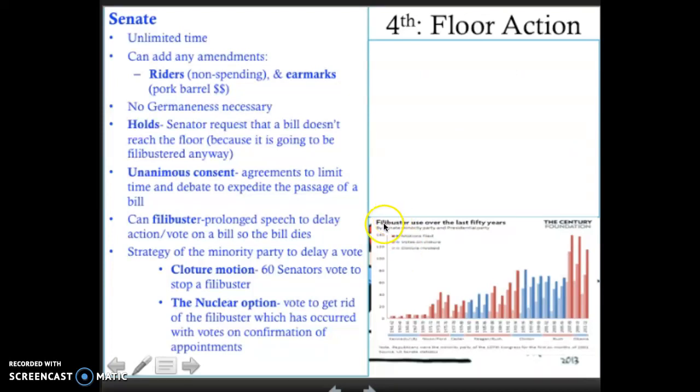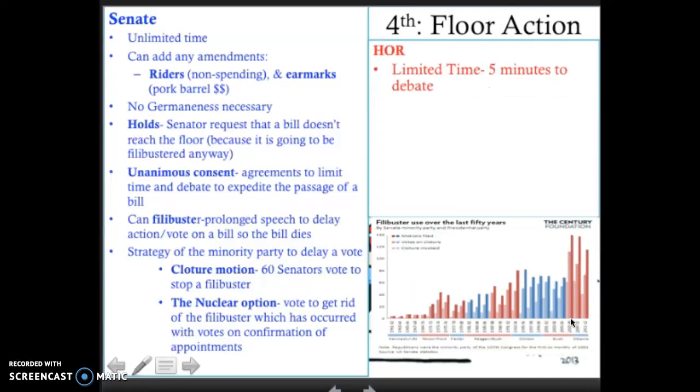Okay. Here is a chart. The filibuster use over the last 50 years has increased. Of course, the colors are going to correspond with the political parties that have used it. So you can see that the darker bar is filibustered, and then you can see where there's actually been a cloture motion, and it's hard to get a cloture motion. Nobody's had a filibuster-approved majority in Congress since 2008.